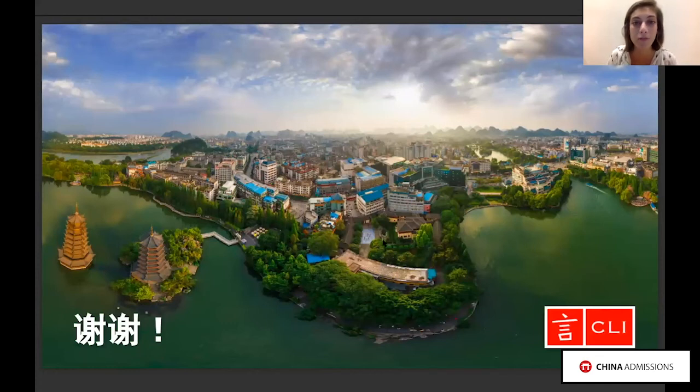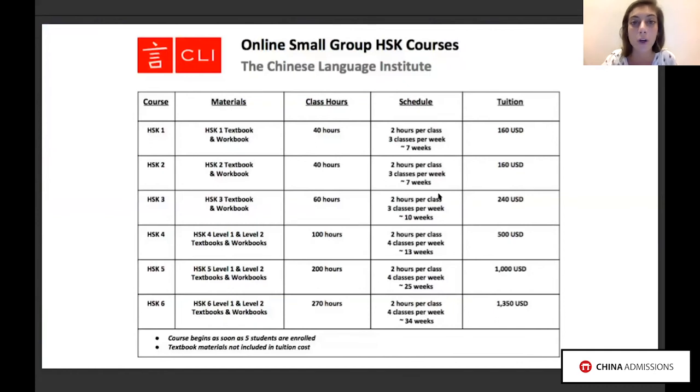So today we learned a little bit of travel Chinese. I also wanna chat with you a little bit more about other Chinese language learning opportunities we have if you are interested. Some of you have maybe heard of the HSK. The HSK is the main official Chinese proficiency test for foreigners to take if you're interested in getting a job in China, or some universities often require a certain HSK score, even if you're just looking for a place to start your Chinese because you would like to travel here. I actually personally think the HSK is a really great place to start because it's really comprehensive, and then you can take an actual exam and get that certificate.